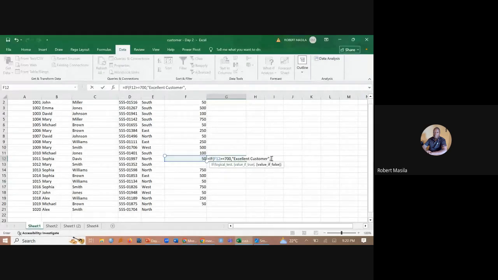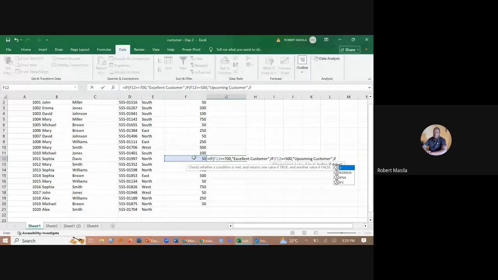Otherwise, if the same cell happens to be greater or equal to say 500, then say upcoming customer. Else, if that condition, okay, let's continue one more.